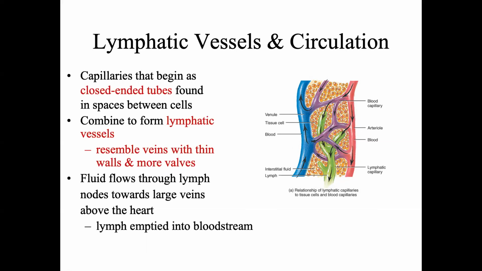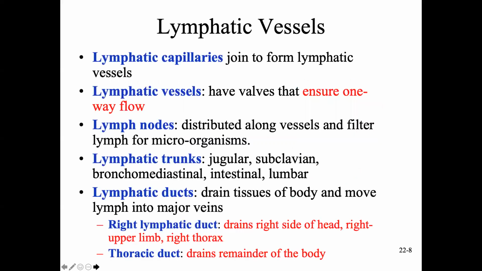So we're going to see veins. In veins, we have valves that prevent backflow of blood back down. In the lymphatic capillaries, we'll also have valves. In veins, we have the skeletal muscle pump and the respiratory pump to move blood back to the heart. In lymphatic capillaries, same thing. We're going to have the respiratory and the skeletal muscle pump as well to move lymphatic fluid back in.